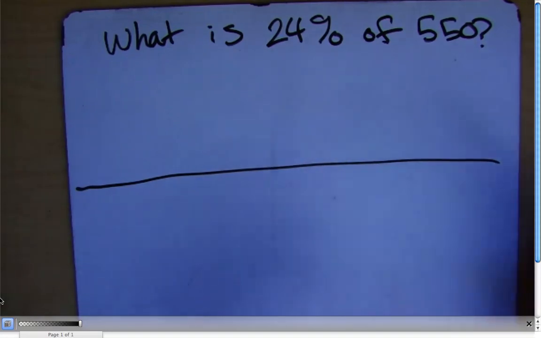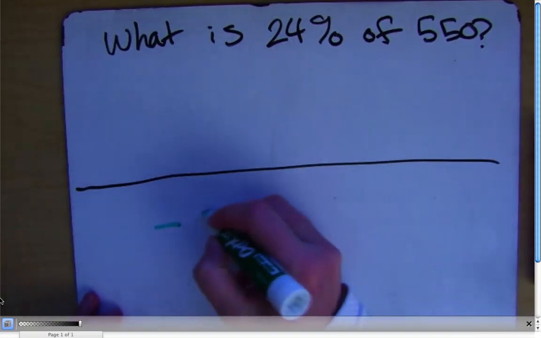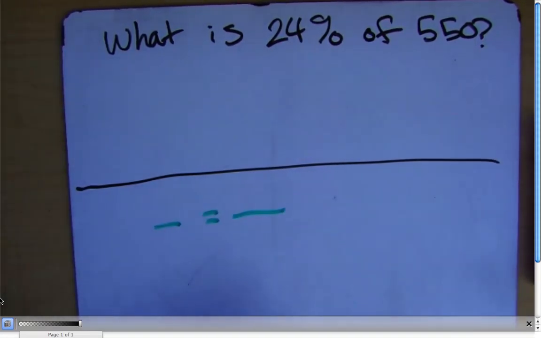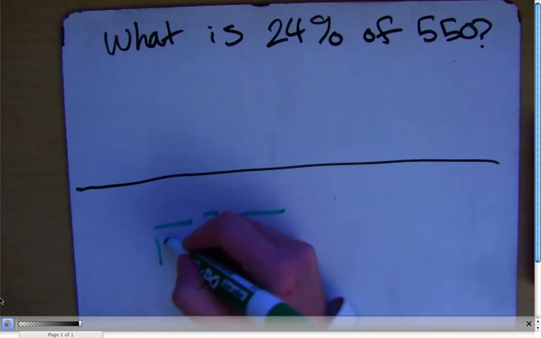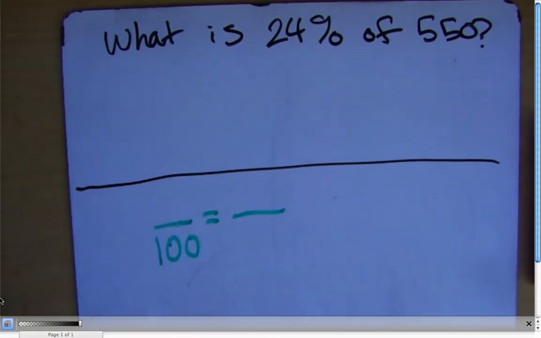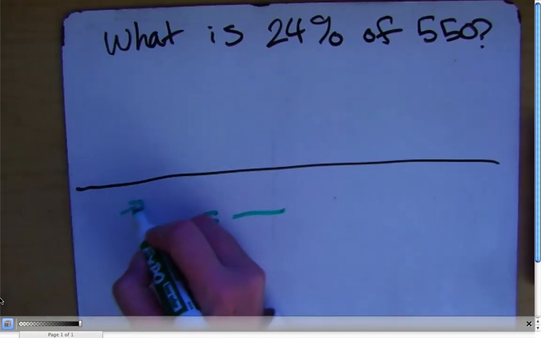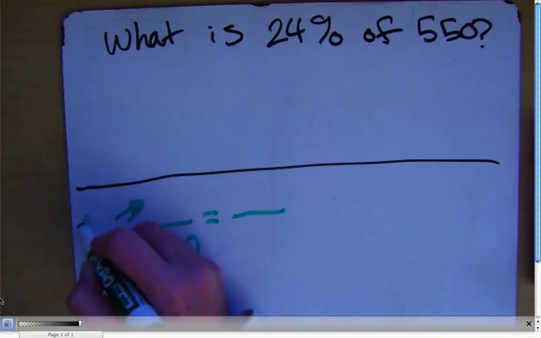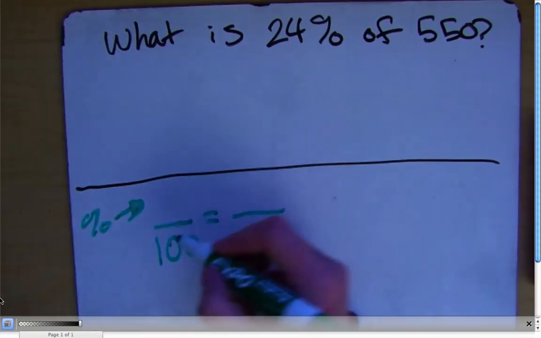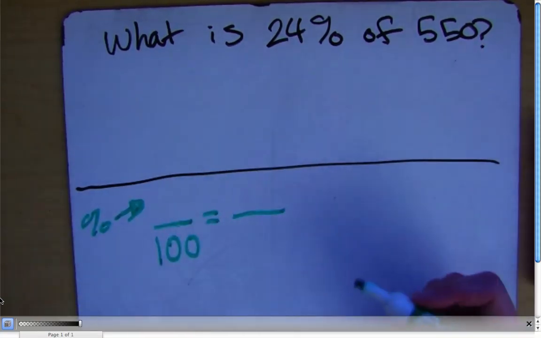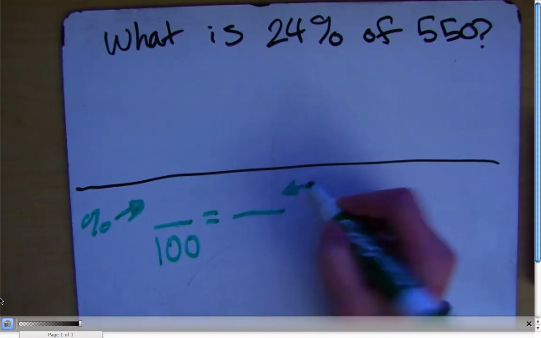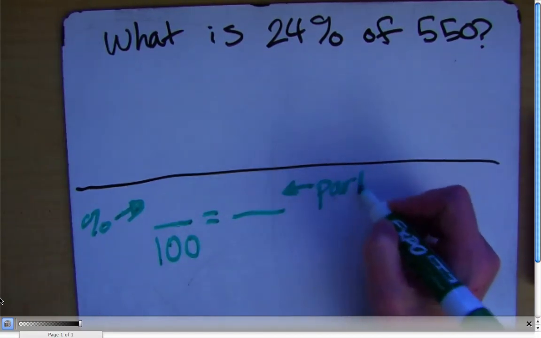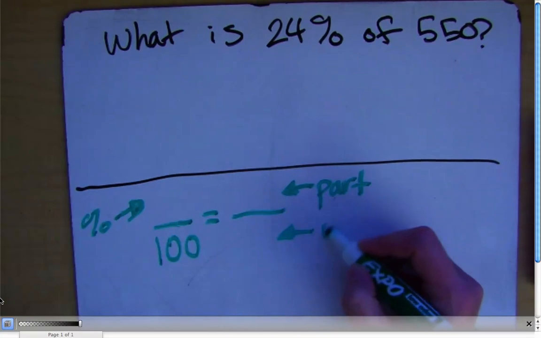So remember, a proportion is just two fractions that equal each other, okay? Now with percents, it's pretty easy because there's automatically one number that's always going to be there, and that number is 100, because percents are out of 100, okay? The number that's going to go above 100 is going to be the percent because it's a percent out of 100. Makes sense. Over here, it's going to be a part over a whole.